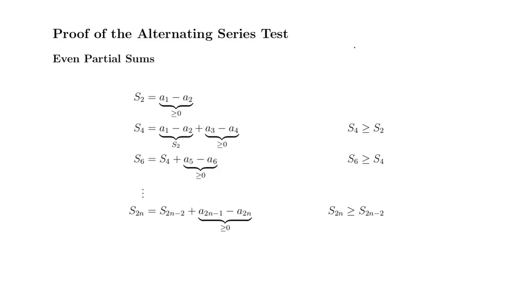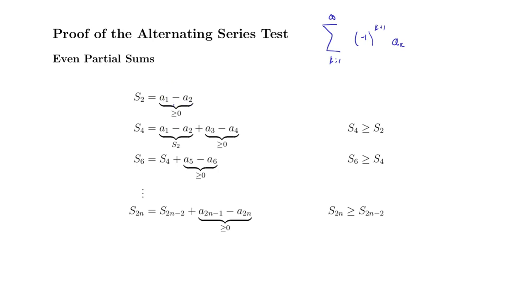The S sub 2, the first two terms, is, maybe I'll write up this series just so we can see it again. Ooh, that's a bad capital sigma. Let me fix that. All right, there we go. That's a little better. We've got this (-1) to the k plus 1, a sub k. So when k is equal to 1, we have positive a sub 1, and when k is equal to 2, we have negative a sub 2. So we're subtracting these two things.